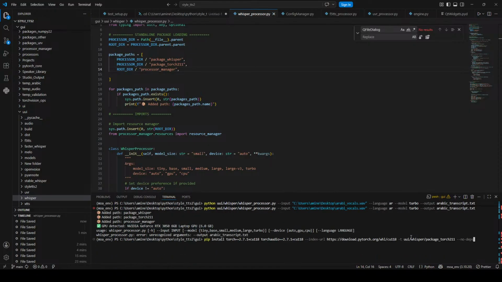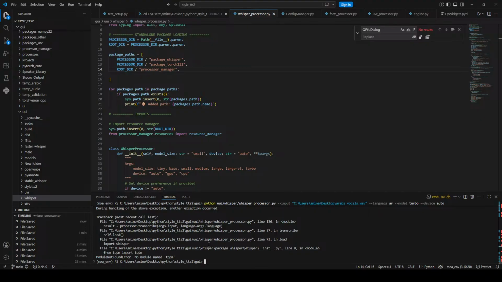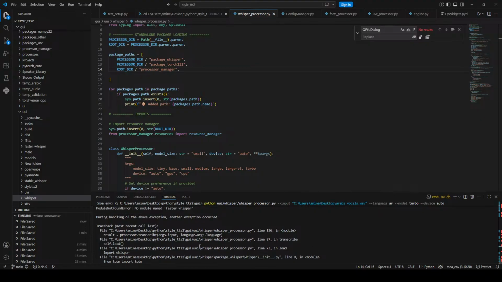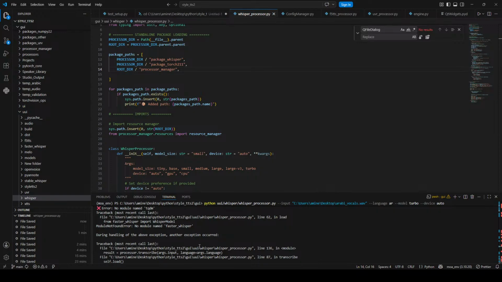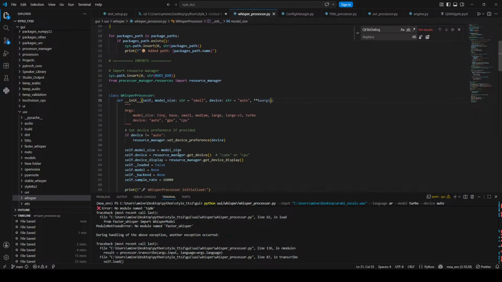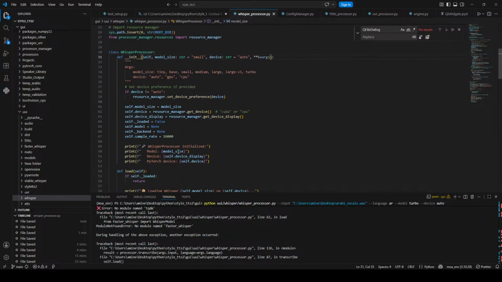Okay, let me try this one over here. This device should be a dump and our model in TNT. So whisper fast. We import some whisper fast.